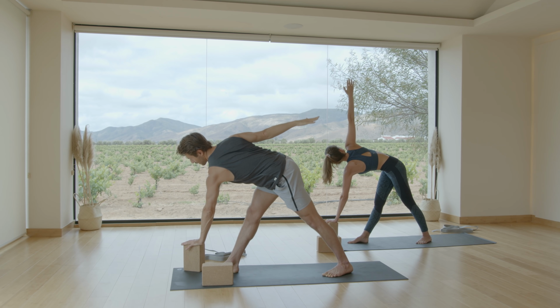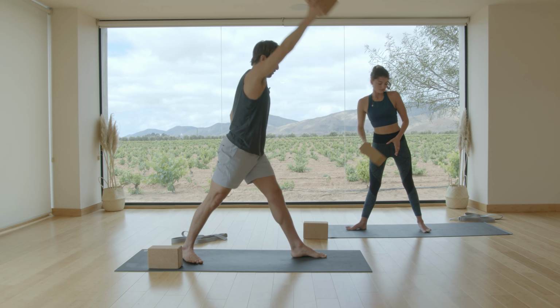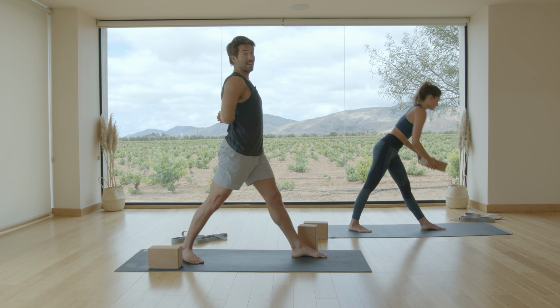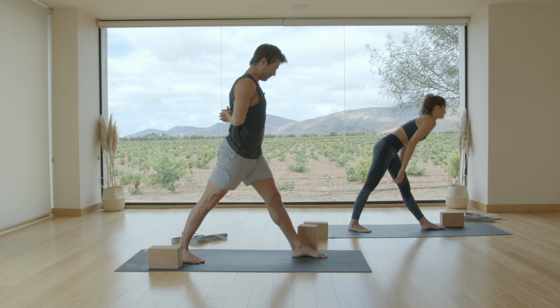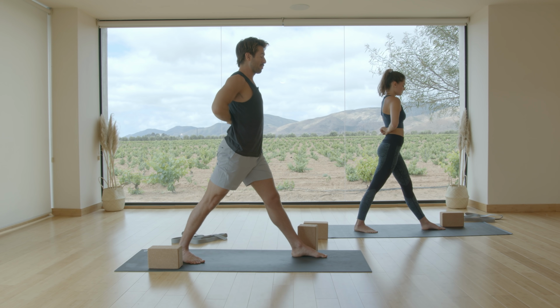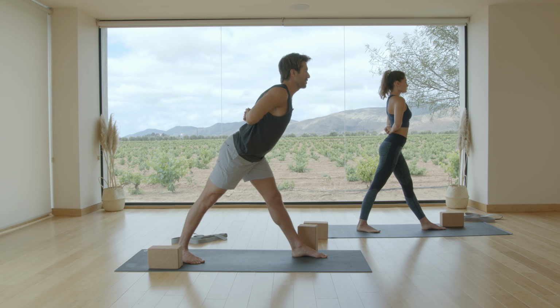Reach down through your feet and like a windmill, come up and around for the other side. If you're using the block, you can take it up and over. And then stand with your hands behind your back. Knuckles together, reverse prayer. Reach the knuckles or the prayer hands as you spread the elbows wide. Then start to hinge from your hips and tip forward halfway.